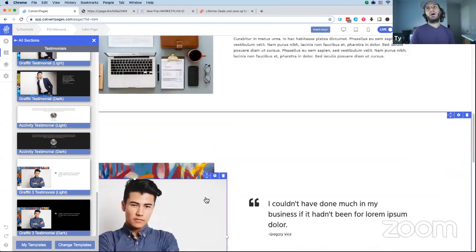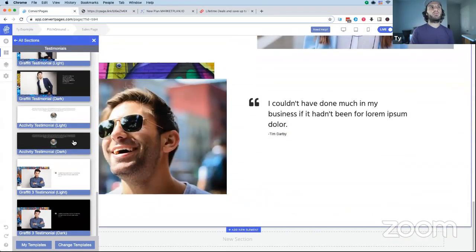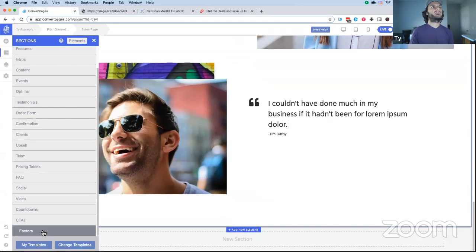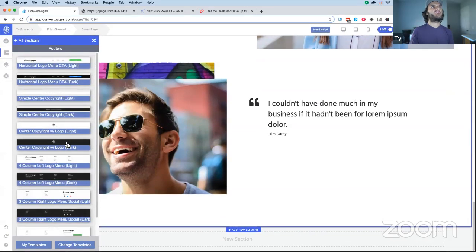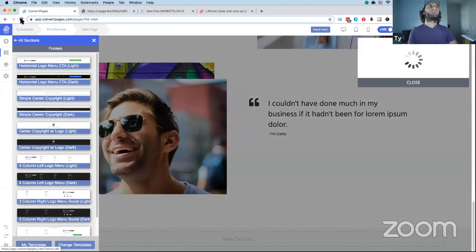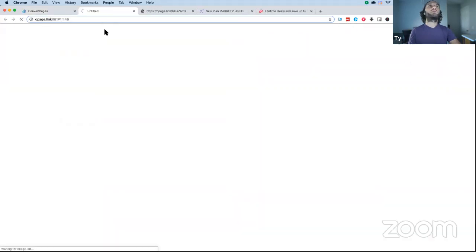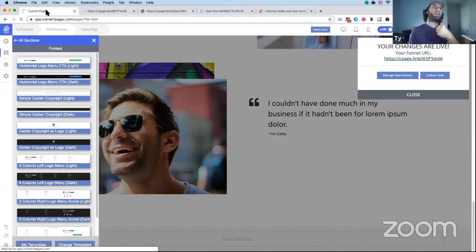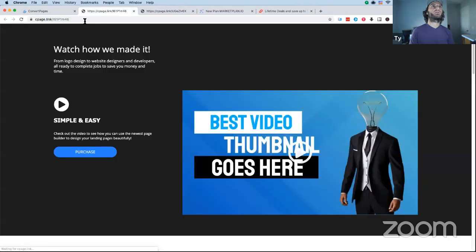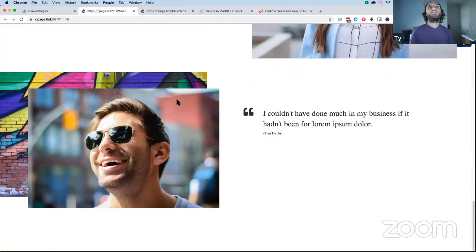Now I can drag and drop these as well. Just so you know, if I wanted to drag and drop, let's say here I want to drag and drop a footer. I'm going to go down to footers. And let's say I just want this darker footer here. Let me publish this and let's see our page for a second. See if we've got everything loading up really good here. It takes a few seconds to get going with our content delivery network, but there it is. The page is live.